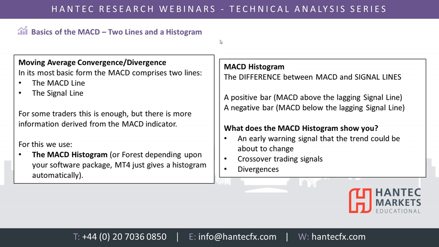When the bar is positive, that would suggest that the MACD is above the signal line, and as I said earlier, the signal line is a lagging indicator. Therefore, if your MACD is rising above zero, above neutral, that would suggest a positive bar. That would suggest the MACD is positive and moving away from the lagging signal line. So certainly, if the bars are getting higher, then that is a positive signal. It can also suggest crossovers and divergences, but I will go through them in a little bit.